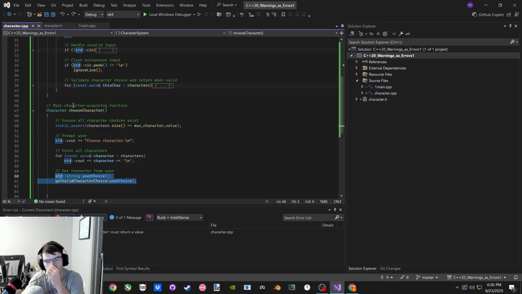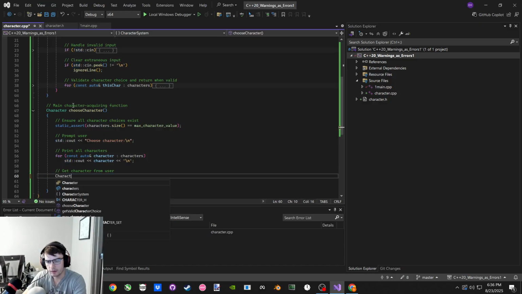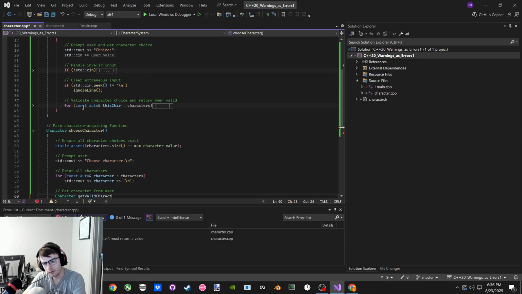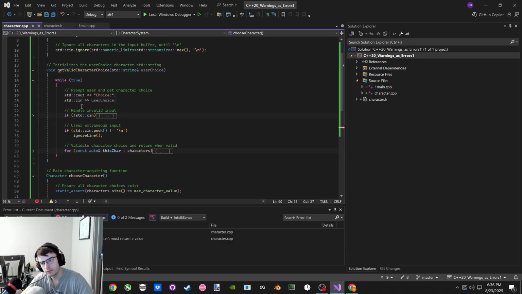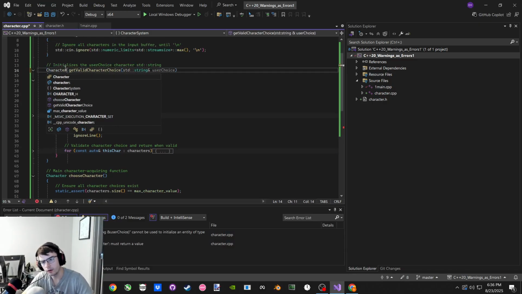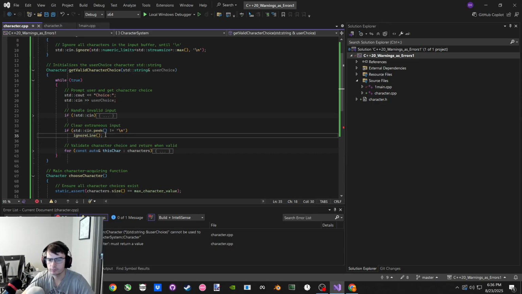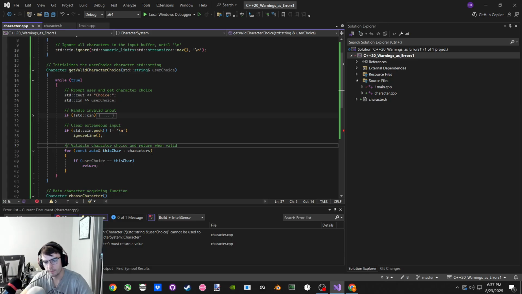That way we can pass and store the character, the index of the array, basically. What if this was instead user choice get valid character choice? But what if this instead returned a character? I think we have to do it that other way. Yeah, I think that's how it is.